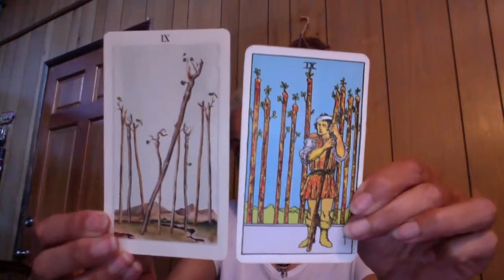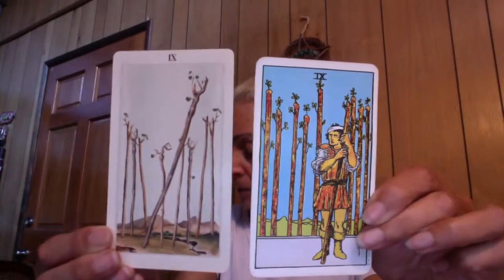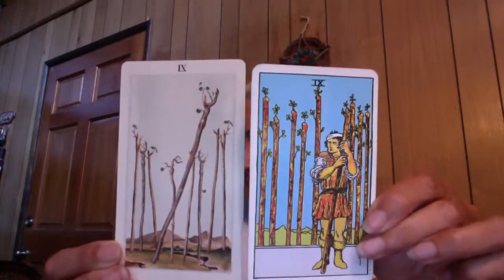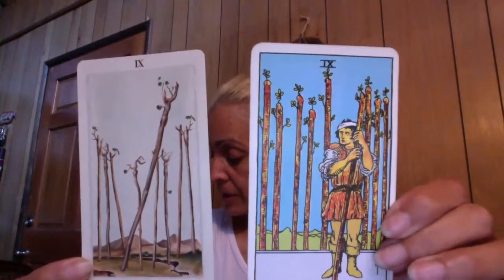So here we are, 9 of Wands, Moon in Sagittarius, 10 to 20 degrees, ruling the week of December 3rd to the 12th. Each week is a decan. 0 to 10 degrees, 10 to 20, 20 to 30, those are the decans. Those are the positions that the planets move in. Okay, so we have here the Moon in Sagittarius.